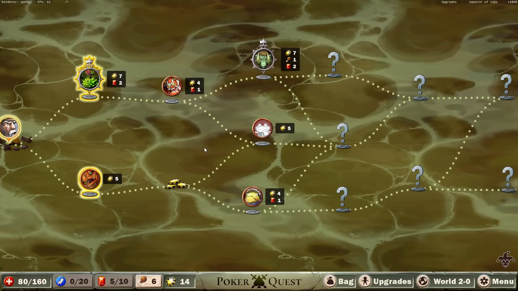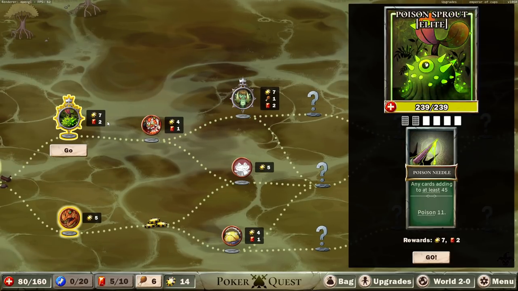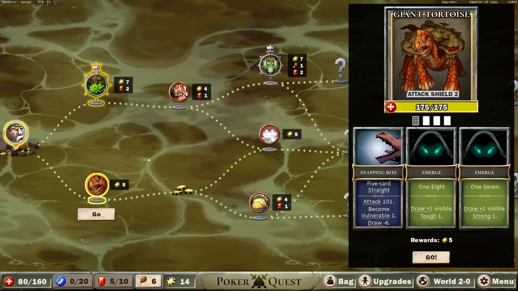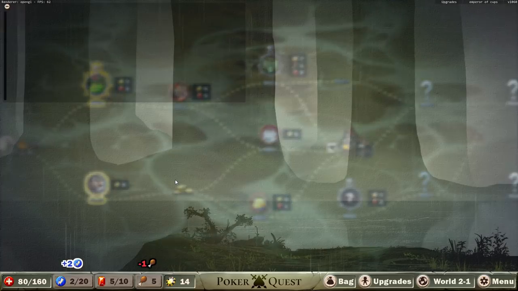This guy gives a gem. I do not mind this guy, actually. That's not too bad. For an elite? We would have to fight this elite. And that is a problem, because we don't have any... We have zero discards right now. How bad is this? Pretty bad. Well, he's a great target for AoE burn. I think it's just the lesser of two evils right now.